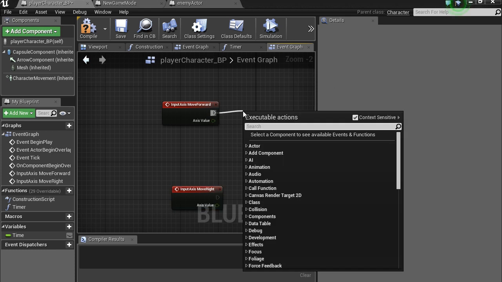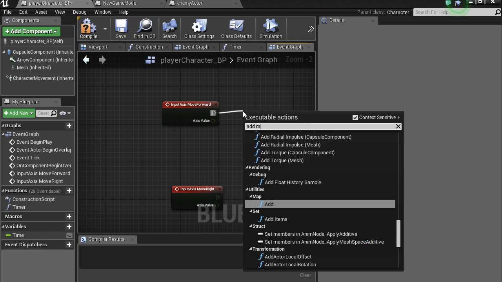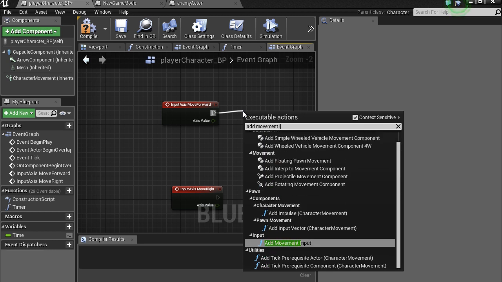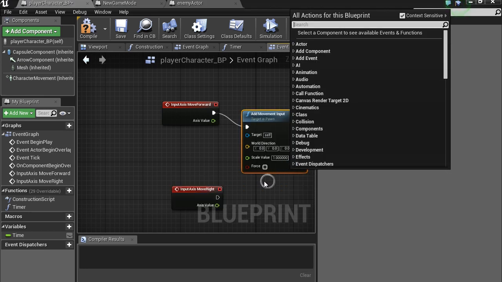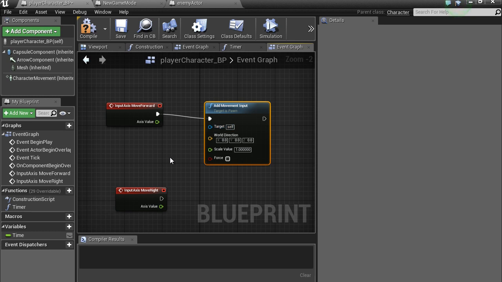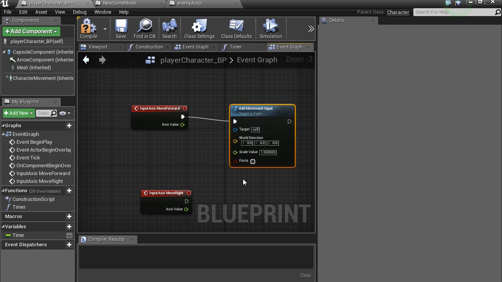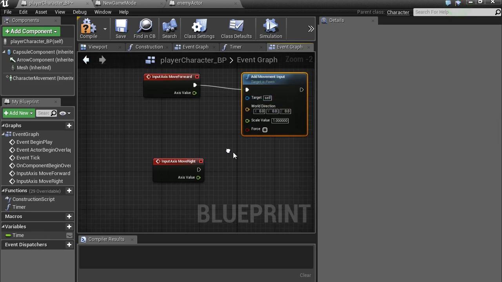So when we move forward, we want to add movement input. Now where is this function coming from? This is a built-in function. That's why I can't double click and go into it.